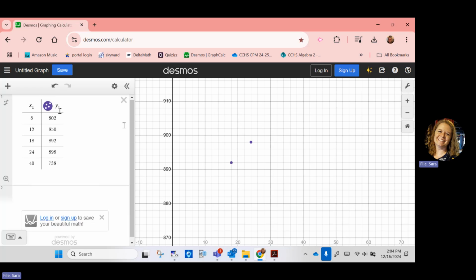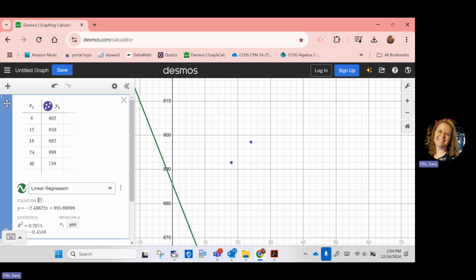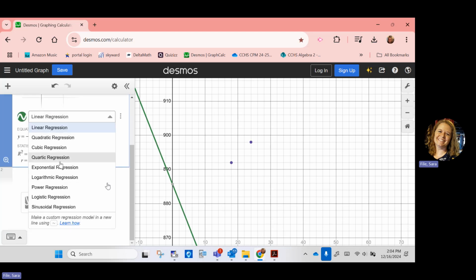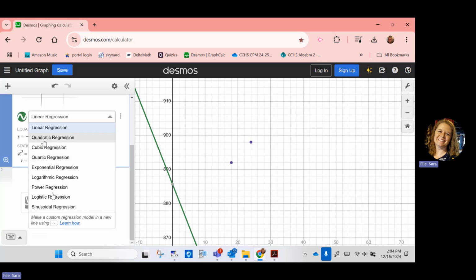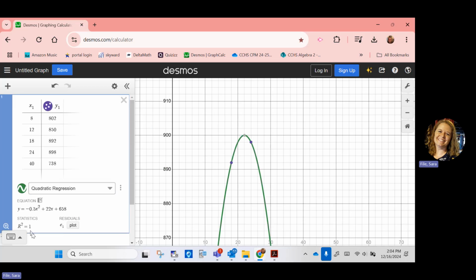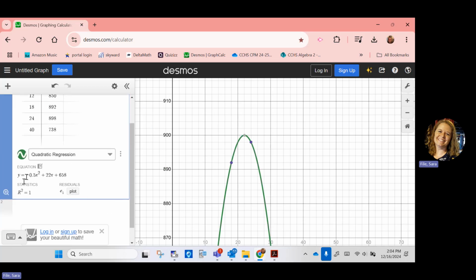Because when you insert a table of values, do y'all see this little line through the points up here? If you hover, it says add regression. It'll add the regression for you and you don't have to type anything in. It gives you a drop down: do you want linear regression or any of these other types of regression? And you can just quickly check. Linear regression, R squared is only 0.2. Ew, gross. No, that's not it. Quadratic, hey, R squared is 1. That's what we want. And it gives you the equation already that we came up with before.